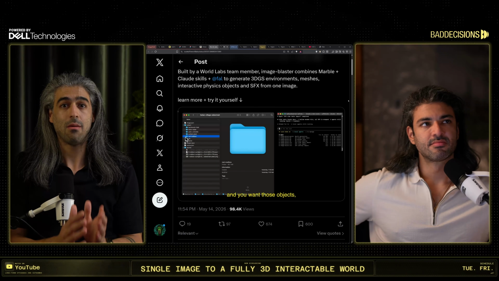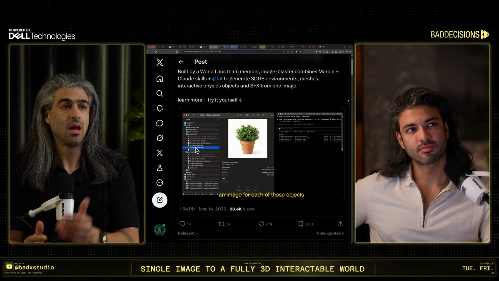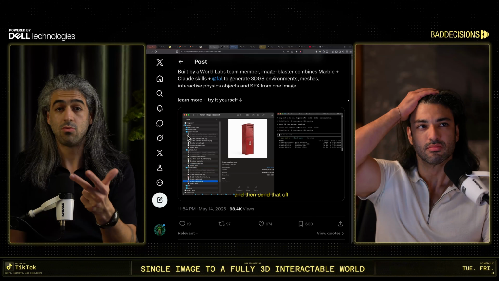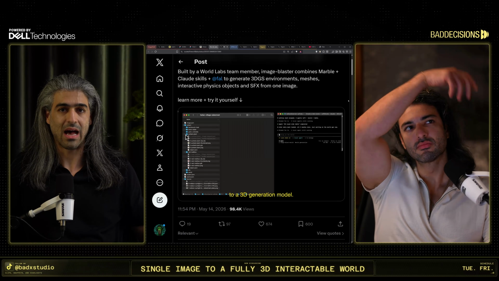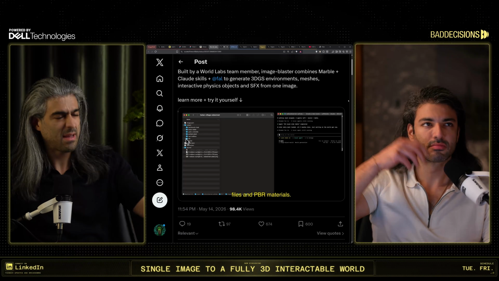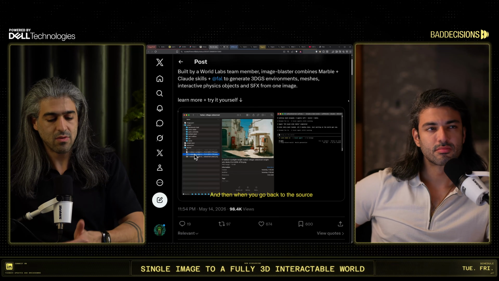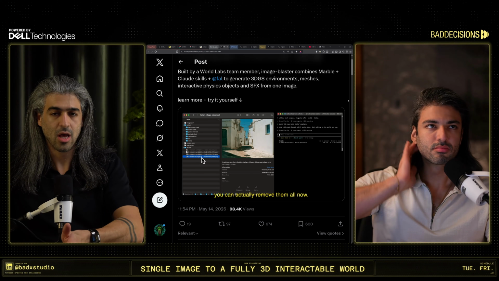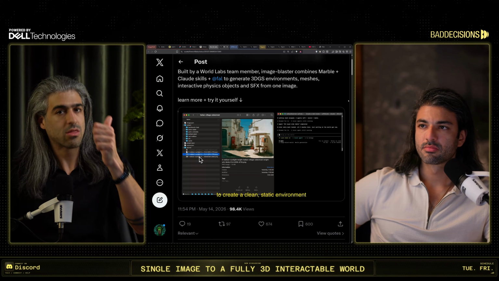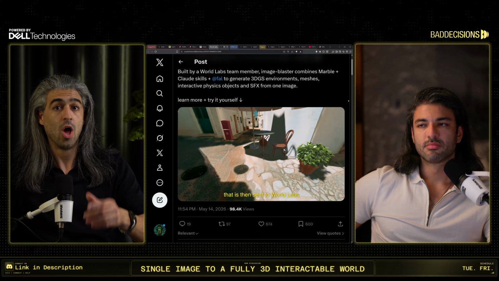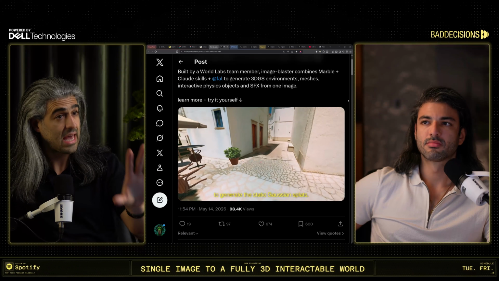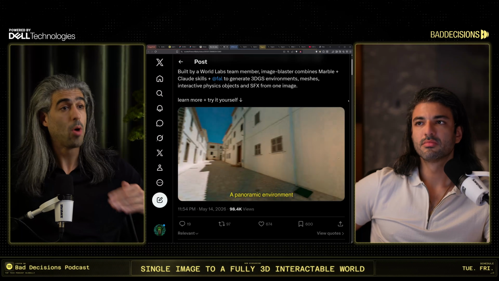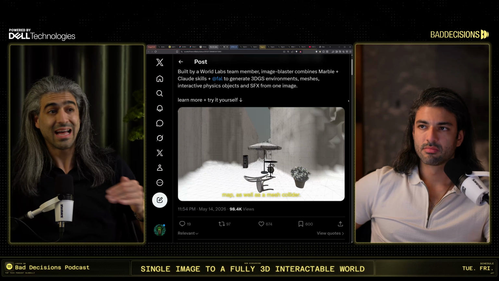And now you can import this interactive 3D scene into Blender, Unreal Engine, Unity, or any other 3D tools that you have. This is something that we've been waiting for the longest time, but the reason that we are here now is because all of the different AI models, the 3D generation, the image generation, and even the agentic AI are now so good that you can spawn multiple agents and do different tasks at the same time.